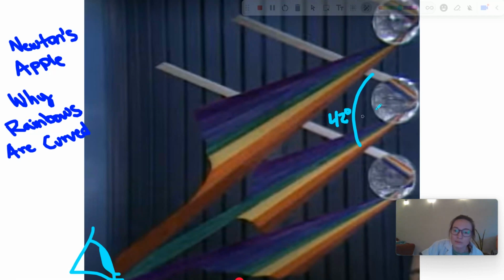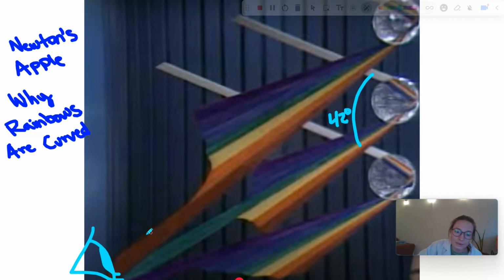So the drop has to be 42 degrees above you. When the light from that drop gets to you, not all of it is going to be perfectly positioned to hit your eye. Check it out. For this one, the violet light is going way too high. This violet light would hit you straight in the forehead. It wouldn't make it into your eye.